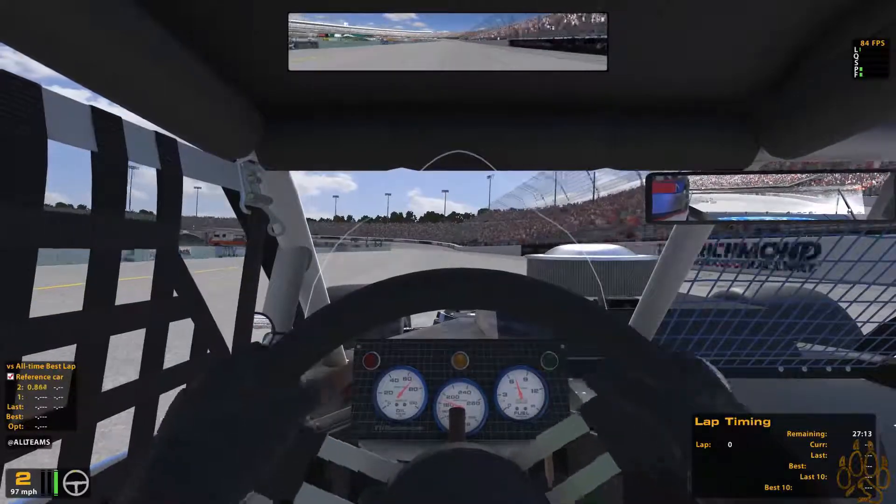All right, first lap time's down — let's see if we can get any better. Sorry guys, the weather — we have massive humidity before this thunderstorm, so it's killing my throat right now. A little wiggle but that's okay. There's a better time. We'll keep going as long as we're improving — that's all I care about.